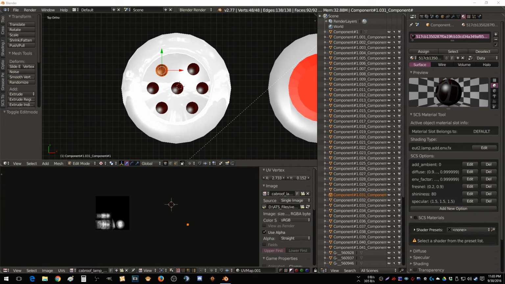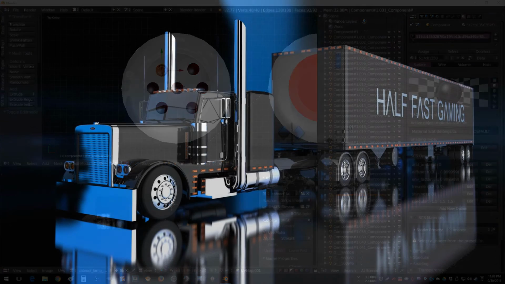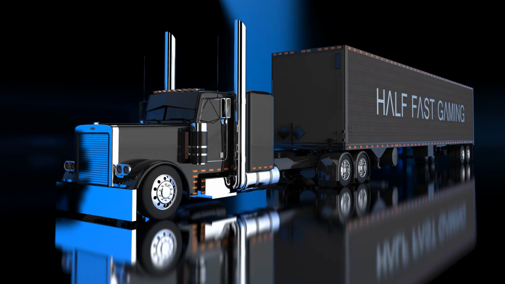So that is your quick lesson on UV mapping for lamps in ETS2 and ATS. Again, I will leave in the description the link to the 2 items that I spoke about, in the case that the video is only so helpful and you'd like to read about it a little bit. And obviously you need the cheat sheet that is exponentially more helpful than me bumbling around and telling you things.